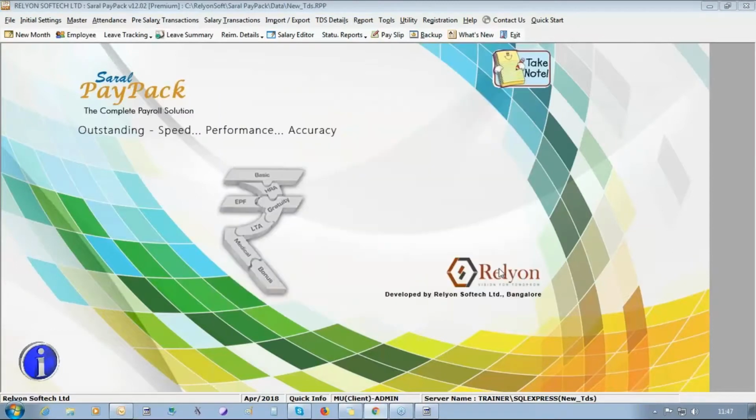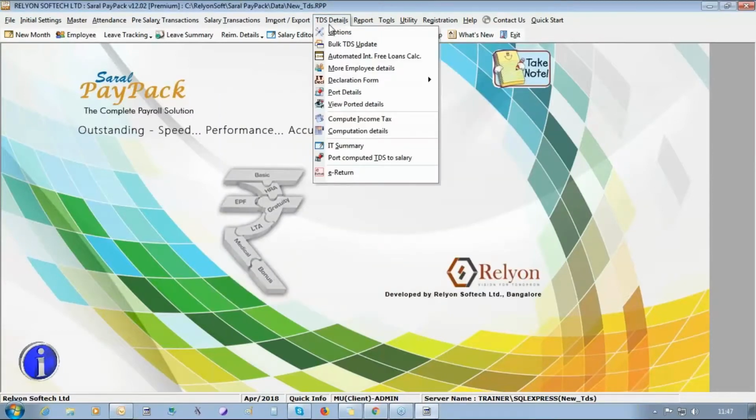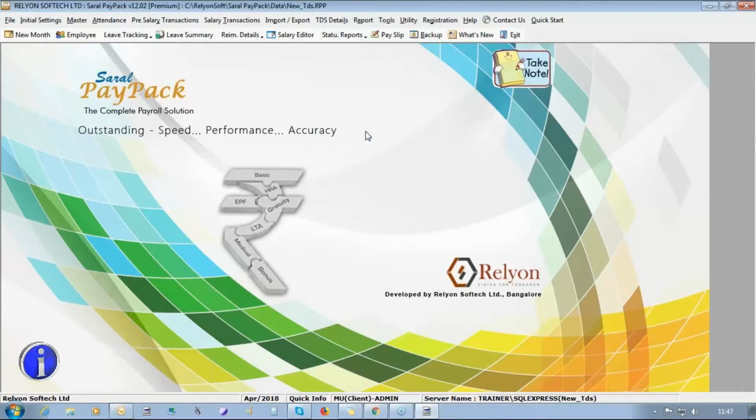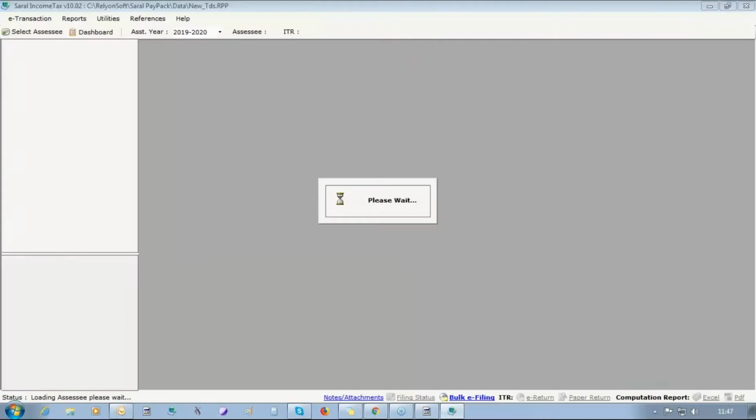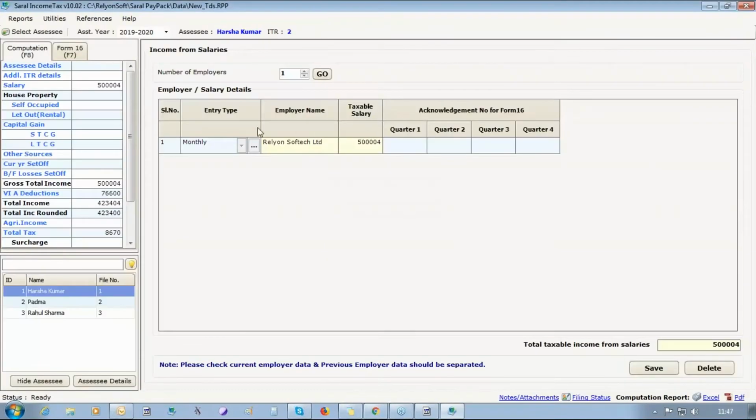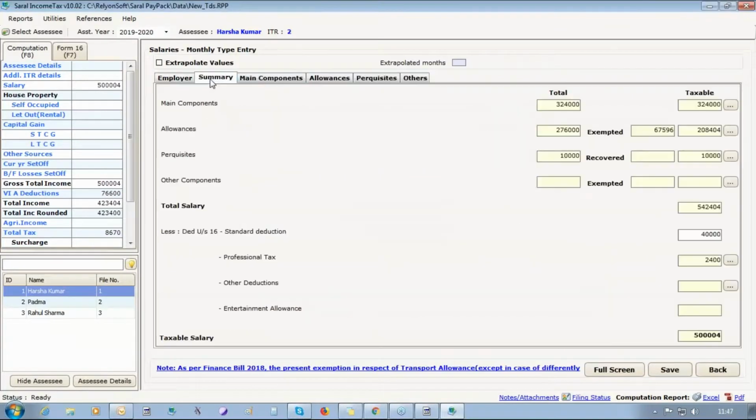So basically how much TDS needs to be deducted for the particular month will be shown here. You want to check out computation details, and the income tax software will open where I can check the employee's overall details. If I click on three dotted lines, it shows the overall details of employee salary.